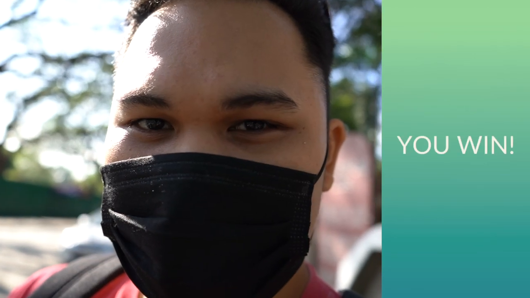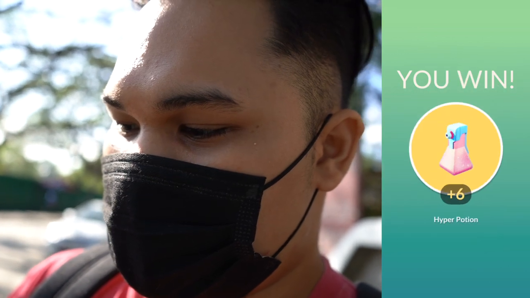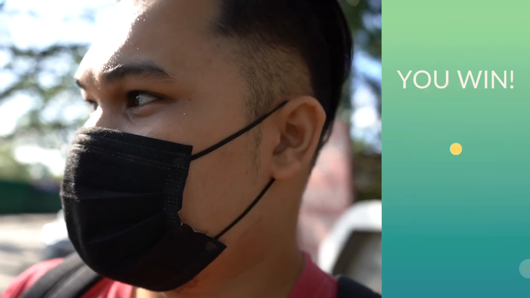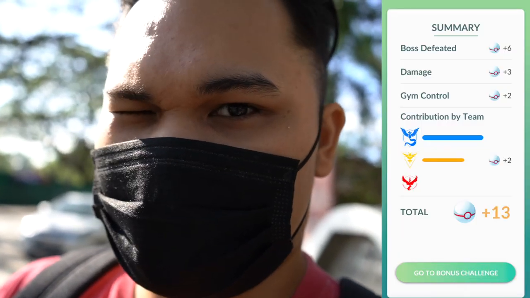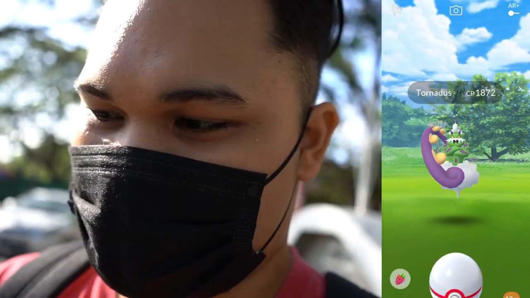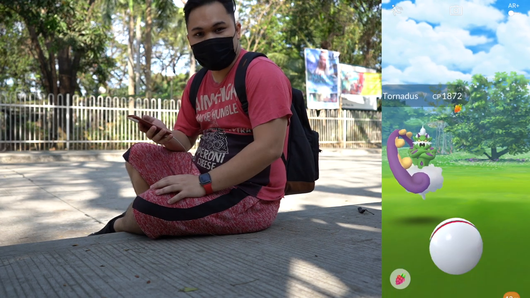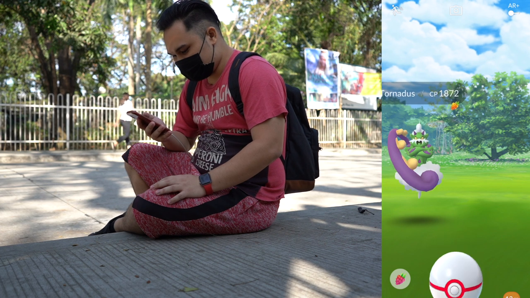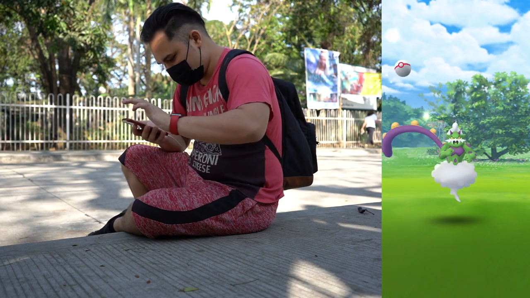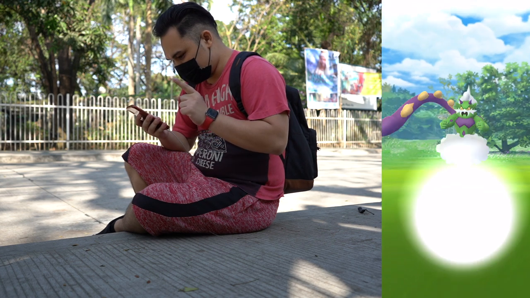Okay, let's check out its CP. We got 1872. I think that's pretty low, because the highest CP that you can get for Tornadus is 1911. 13 balls, that's pretty good. It isn't too far away, so this should be easy. Let's try catching this Pokemon. My Pokemon Go throwing skills are a bit rusty, so if I fail, I'm sorry about that. Oh, excellent throw. Perfect. Will we get it on the first try?